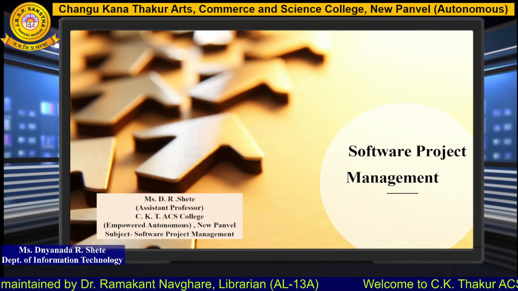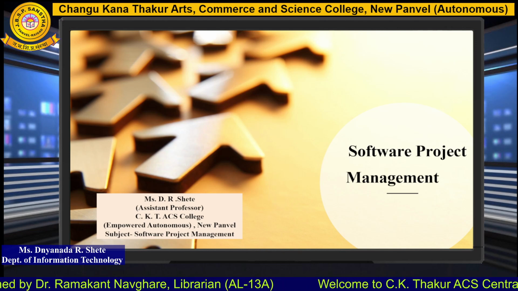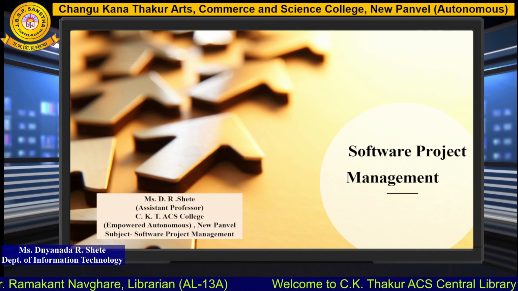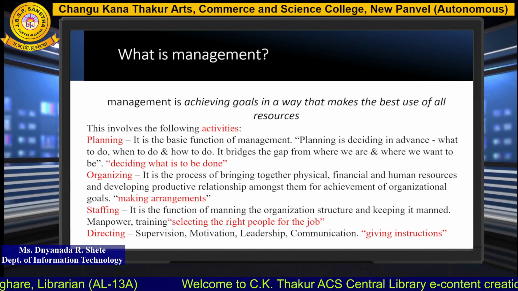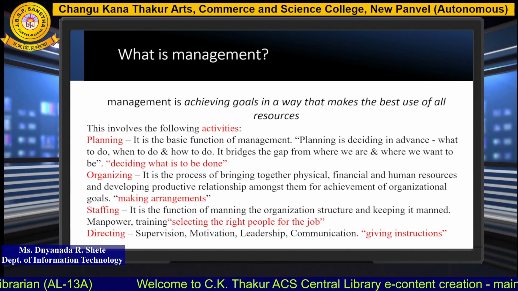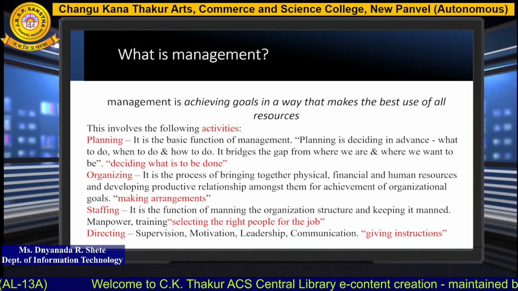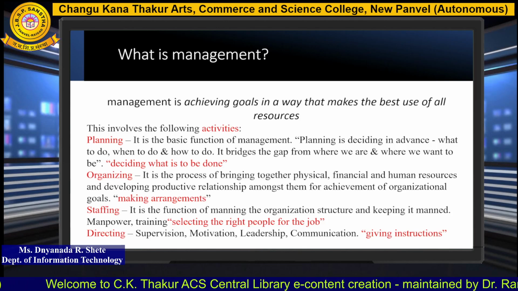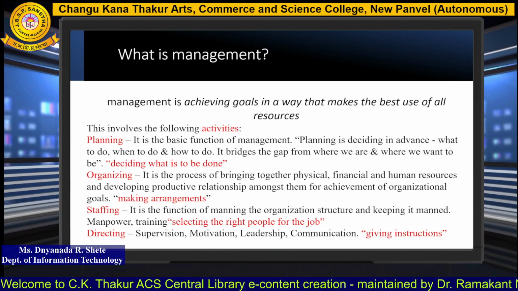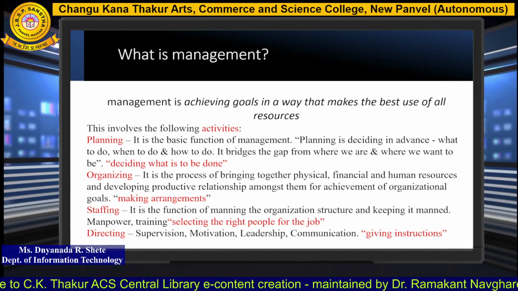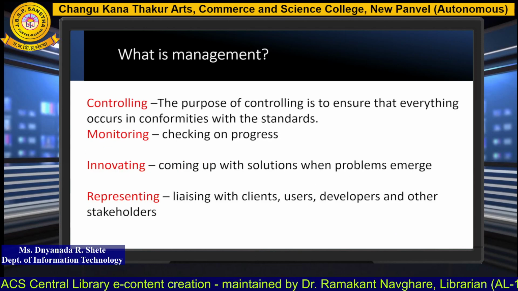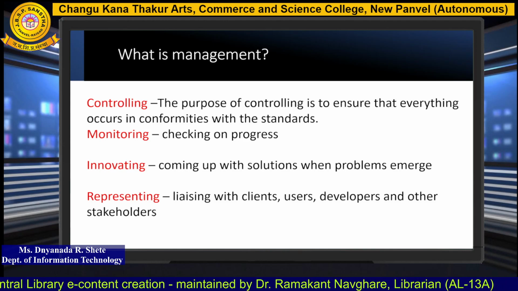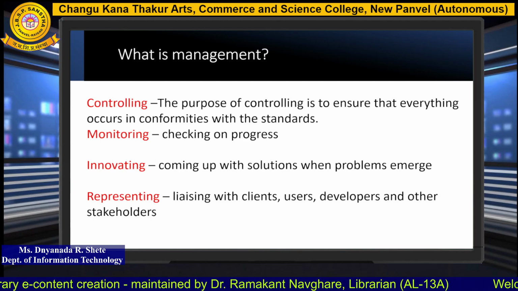My subject is Software Project Management and my first unit will start with the topic of Software Project Management. So let us see first what is meant by management. Management means achieving the goals in a way that makes the best use of all resources, involving the following activities like planning, staffing, directing, controlling, monitoring and innovating. And the last one is representing. So let us discuss in depth.